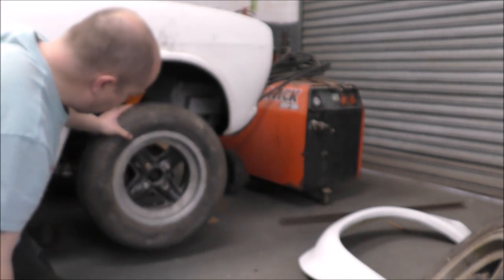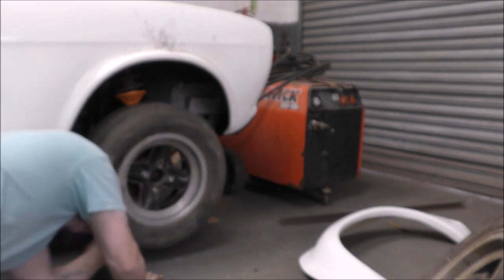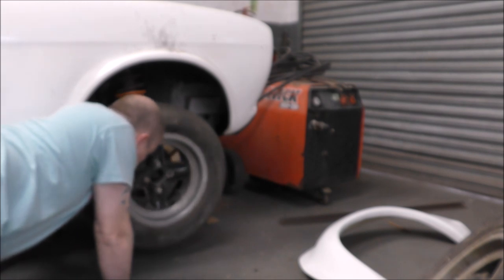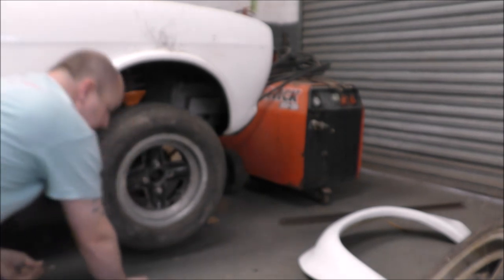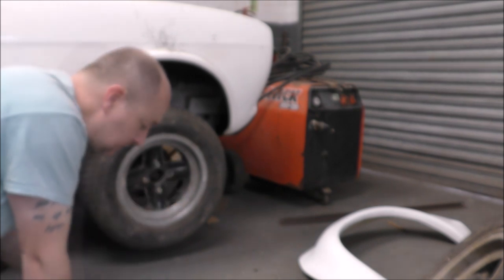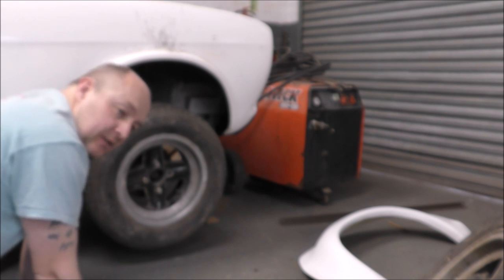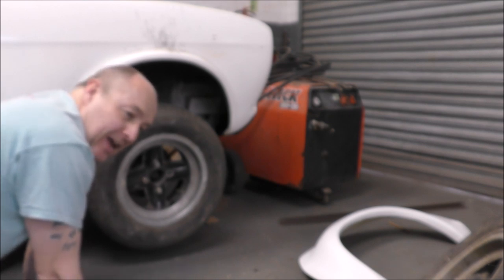What the hell's going on there? Oh, the studs have come out of the back of the hub. Yep. I'm going to give this up today. I'm going to put an axle stand under it and walk away, because otherwise I might end up doing something I regret, and that could be expensive.